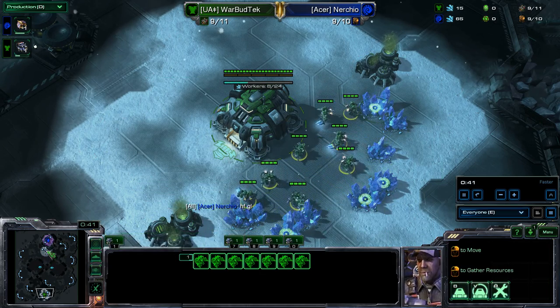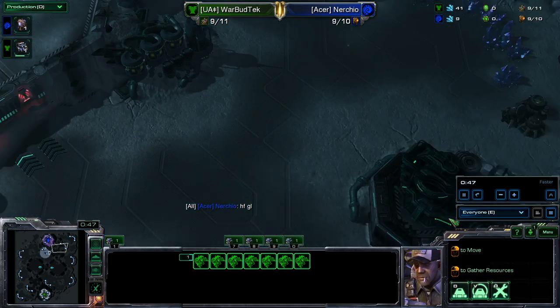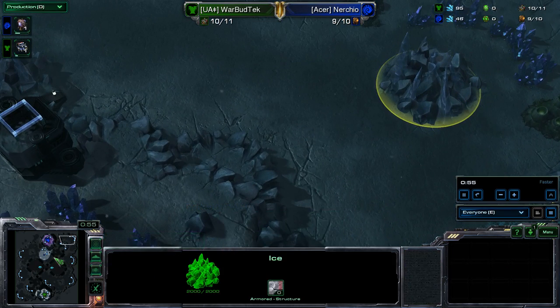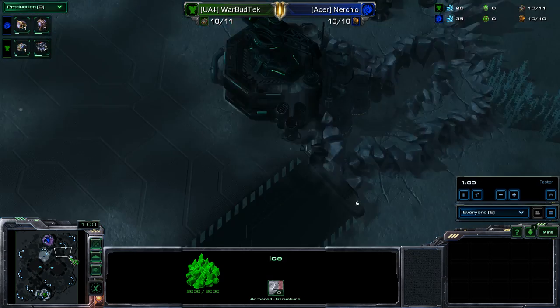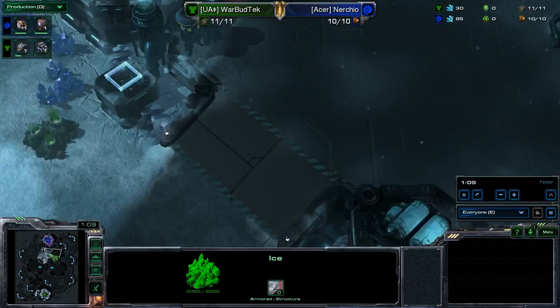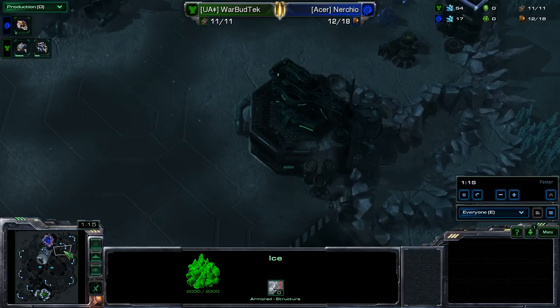Nerchio. Now this map I've actually started to really enjoy a lot, but the dynamics of it are really strange for me with this, you know, kind of pocket expansion in the back. Zerg versus Zerg on this map is always crazy. The expansion directions are always kind of strange. It's such a big movement from the second to whatever third you're taking, even though it's close to your main. Creep for the Zerg is difficult to use.